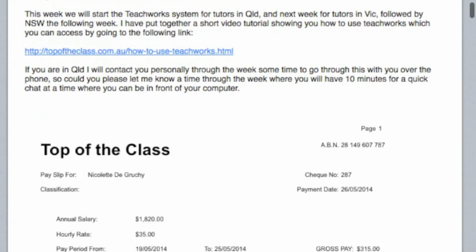So it is a very, very important thing to remember to log into TeachWorks to tick off your lessons at the end of each week and keep your availability updated as well. That's important. In terms of your pay, we handle all the payment processing each Monday. The exception will be if it's a public holiday, it'll happen on a Tuesday. So you should receive your pay slip by email each Monday. Always look at the message attached to your payslip too.